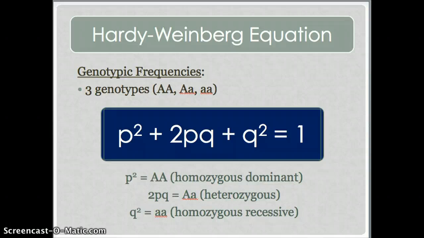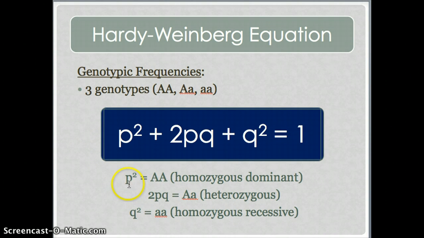Second thing that we know is if we want to find out the genotype frequency by using these two, P and Q, we also can find out the three different genotypes that we have. According to earlier, we will have big capital A, big capital A, which is talking about homozygous dominant, big capital A and lowercase a, which is talking about heterozygous, and then finally lowercase a, lowercase a, which is talking about homozygous recessive.